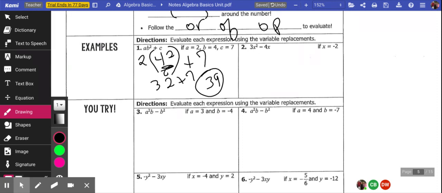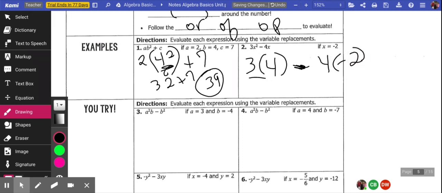Okay, now we have a negative here. We have x is negative 2. This is where it's really important to write stuff down or keep it straight in your head. If x is negative 2, we're doing negative 2 squared. I'm going to write that would be 4. I'm going to use parentheses because we still need to multiply those. Then I'm putting minus, and you can do this different ways. I drop the minus sign down. It's a minus sign, and then I'm going to put the 4 and then times negative 2.